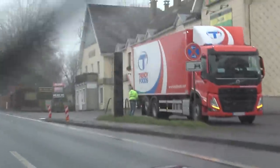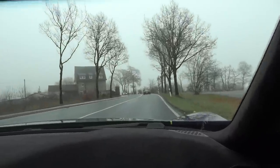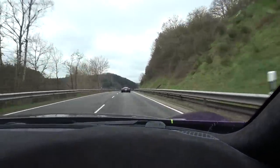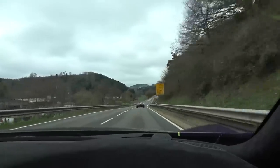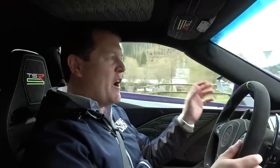There are also speed cameras everywhere here — these black towers, quite subtle, you don't really spot them. This is the height of slippiness. Watch out through every corner at any speed. Even on the shift it just tweaks the car a little bit because of the ground. I don't think it's quite hit me yet how absurd it is that I'm driving my Zenvo following a Koenigsegg on twisty roads driving towards the Nürburgring. This is not in the playbook. And now it's drying up a little bit — this thing is just slamming in the gears.